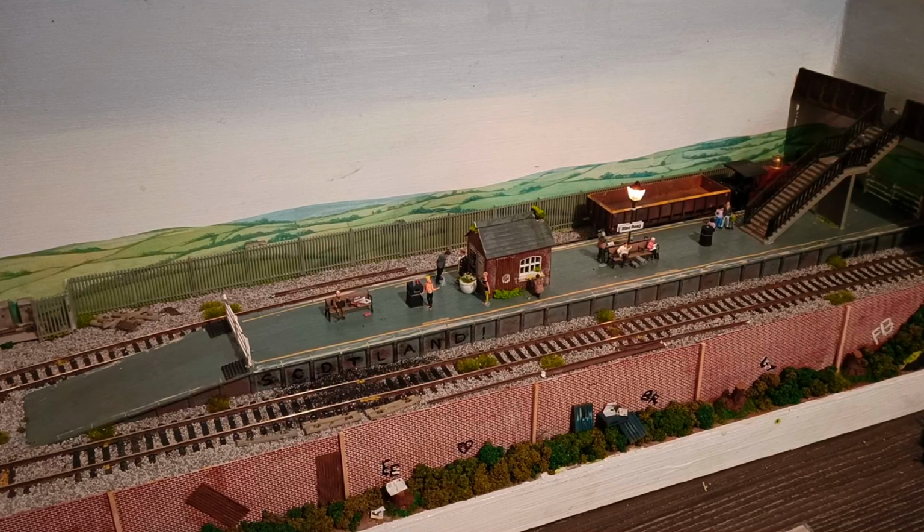Now, I am happy with this, but I need to practice doing, I forget what they're called, vinyl decal sheets. Sort of like the piece of paper or stickers that you put in water and then carefully put on a surface, and you've got to add decal fix. I think it's from Revell. I do not have that skill at all, so I've got to practice doing that a few times before I do anything else.